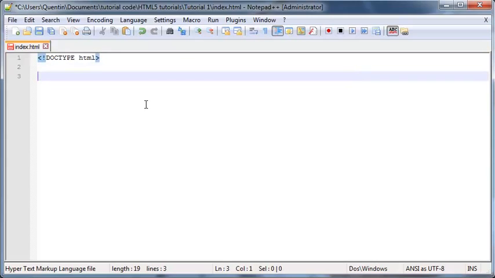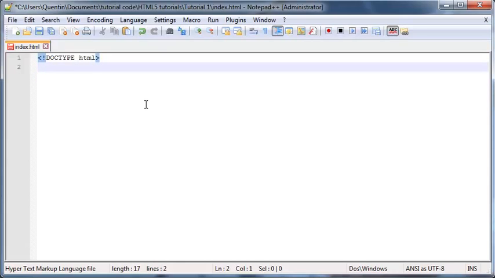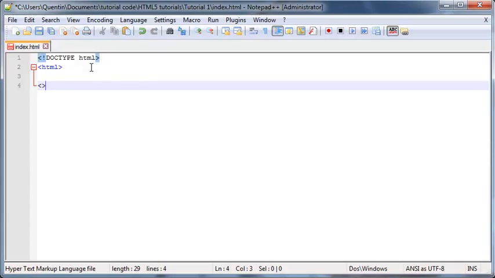So now that we've got that on our page, the next thing we have to do is actually tell the browser where our HTML starts and ends. So the way we do that is by putting in another HTML tag, so html. And as you can see, this one turns blue, and most of our HTML tags are all going to turn blue from now on. Okay, so that is where our HTML starts. And then we also have to put in an ending HTML tag. So I'm going to go ahead and end mine off over there.